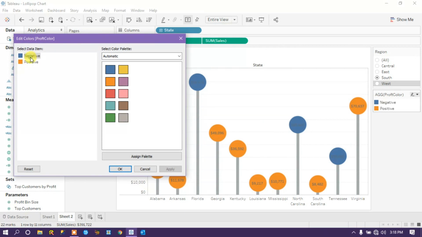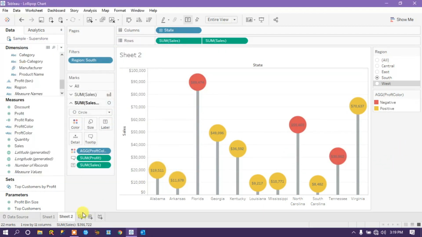Let me pick this color for negative, and for positive let me take dark yellow. Let me take negative as red, then I apply, then okay, right?